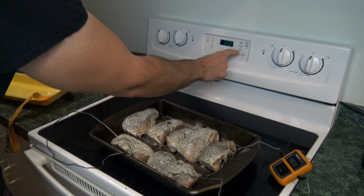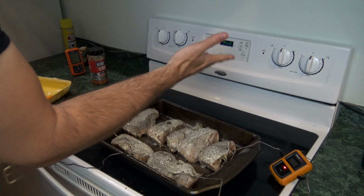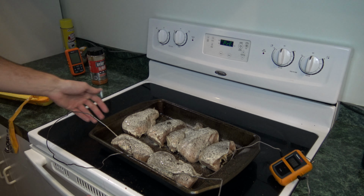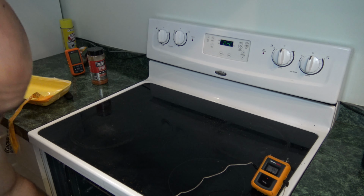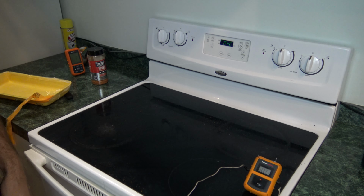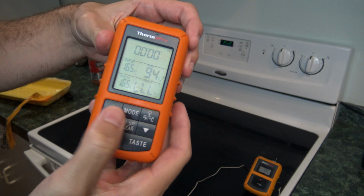You're just gonna take it, stick it in the oven at 400 degrees. I should have done that before we started. Oven is preheating. Now look at that, the oven is preheating. Do we have to wait? No, we don't have to wait. Why? Because we have a digital thermometer. So, yes, it will take a little longer because we're still waiting for the oven to heat up to 400 degrees, but we got this. So I'm gonna go ahead and start my timer.